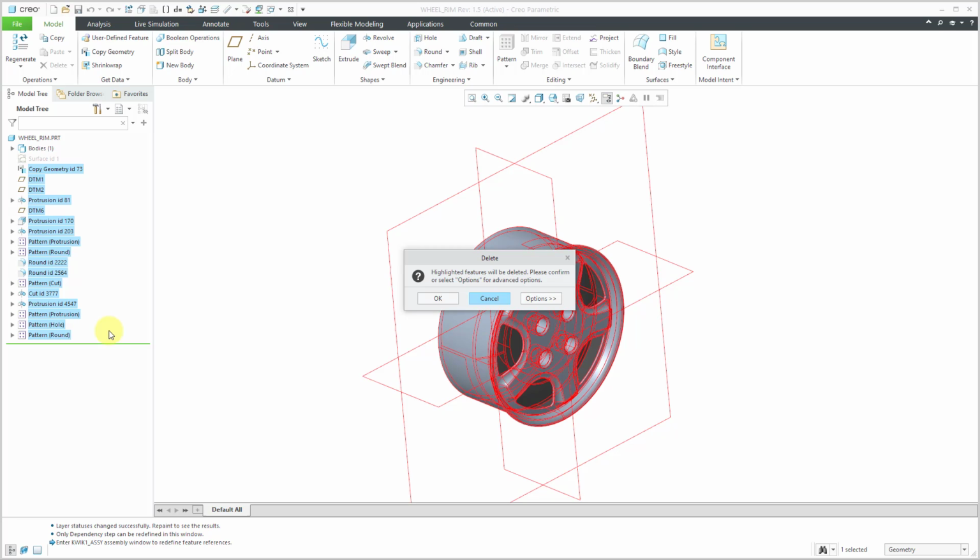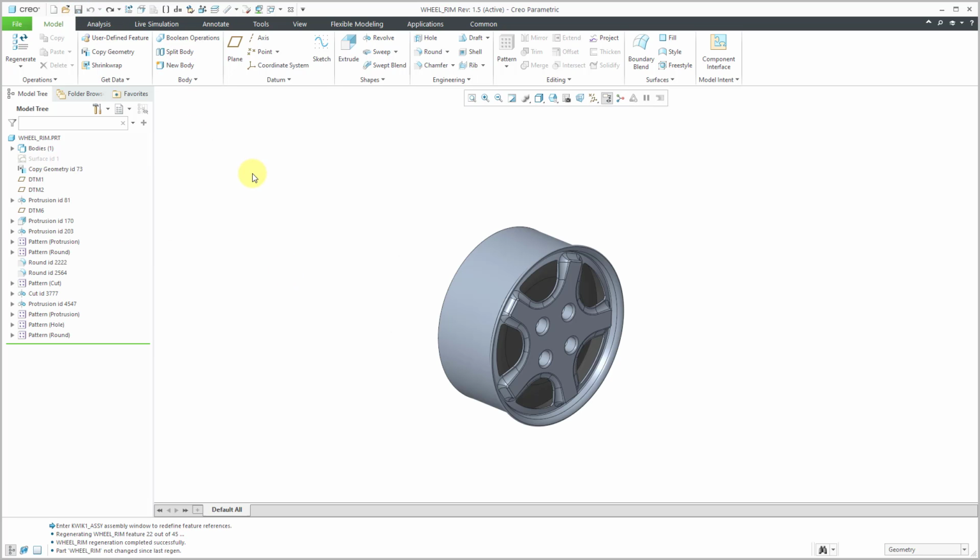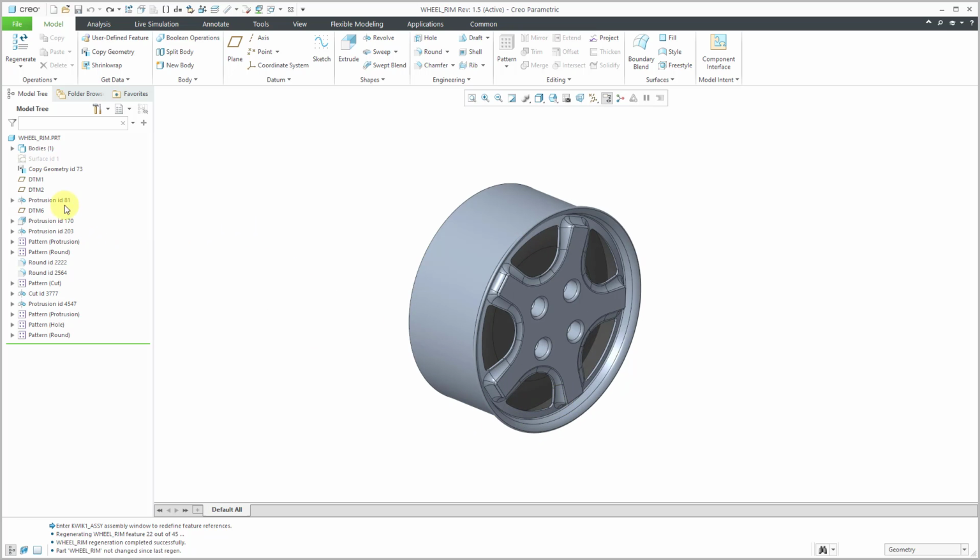So this gives me the opportunity to show you a few other different techniques for getting rid of these references and this unnecessary chain. All right, so oops, I accidentally deleted everything. Let's use our friend undo to bring everything back. What I want to do is break the relationship between the copy geometry feature and everything after it in the model tree. And this actually allows me to show you 3 different commands I don't think I've ever shown in another video.